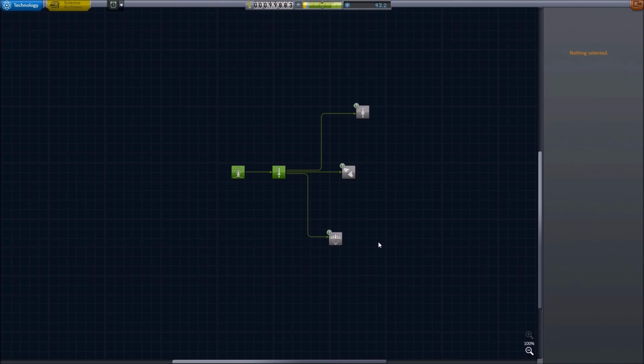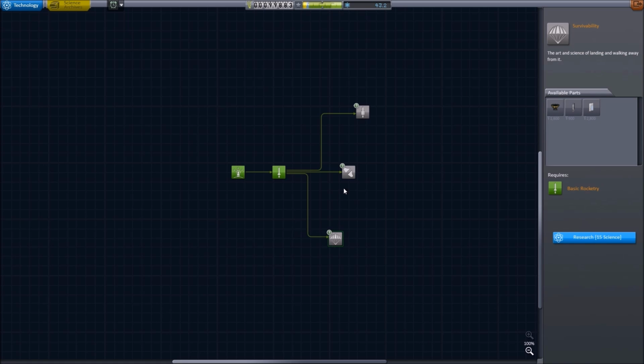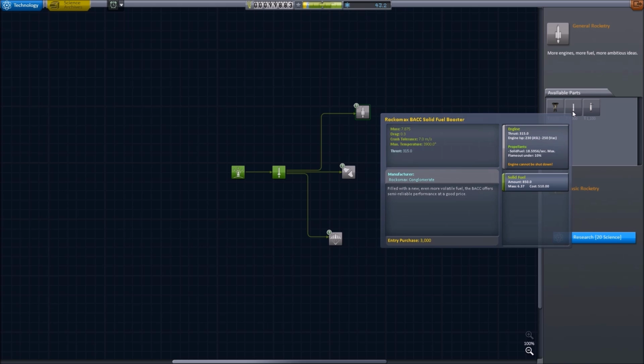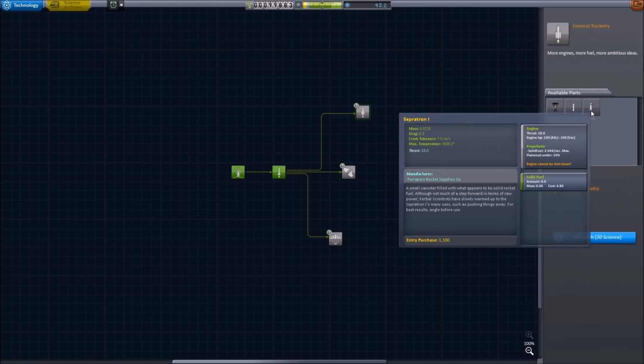Now here in the science building we have three options. We have survivability, which will cost us 15 science, stability that will cost us 18 science, and general rocketry, which will cost us 20 science. Now general rocketry contains this LVT-45 liquid engine, which is a pretty good engine, and it has gimbaled vectoring thrust, so it's very good for steering your vehicle. A large Rockermax solid fuel booster, much larger than the one we've been using before, and this tiny Separatron, which is useful for discarding used components.